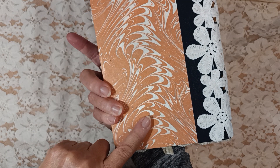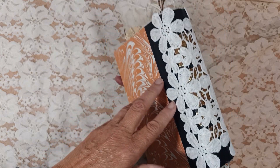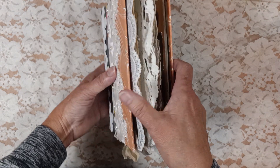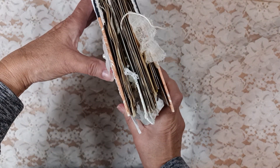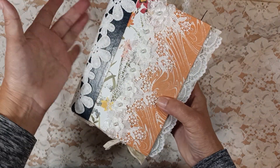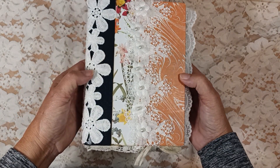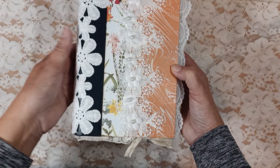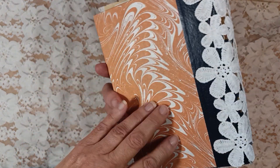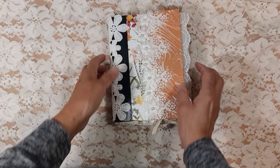I used a Reader's Digest — a condensed Reader's Digest. I gutted it out and put in my own pages and that. Anyway, this beautiful journal has 138 pages. I have not put a tie on this, which I'm probably going to before it sells. Three signatures, and it measures five and a half by seven and a half. I'm calling this Butterflies and Blooms because that's definitely what's in here. So let's go ahead and open it up and I'll show you what's going on.